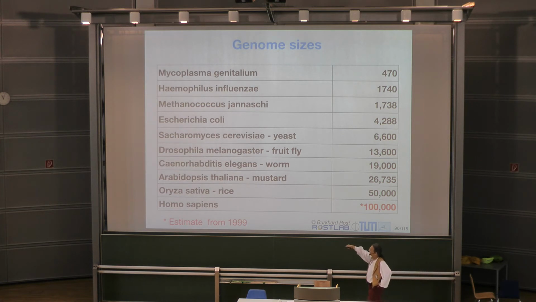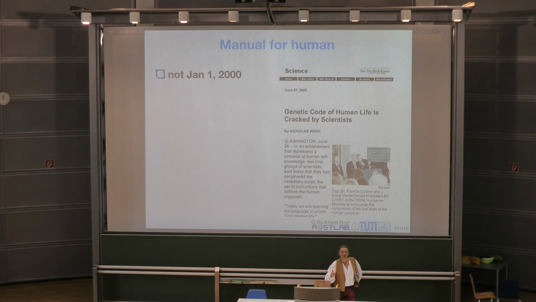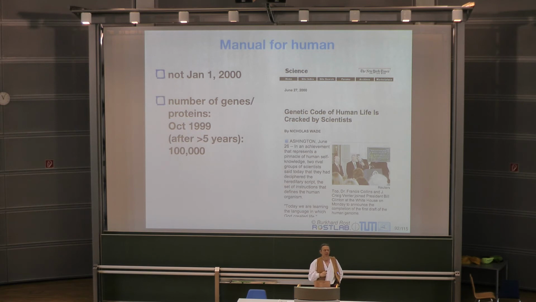Now, Homo sapiens here is an estimate from 1999. In fact, 1999 was just briefly before the human genome sequencing was done, which was supposed to be finished in January 2000. Did not quite happen. But briefly before January 2000, there was this idea that humans have 100,000 genes. That was after 5 years of sequencing; the project runs for 5 years, you are less than 3 months before completion, going to the press, and you believe it's 100,000 genes. Then there's this meeting at Cambridge, at the Sanger Institute, in which they said, well, it's not quite 100,000.